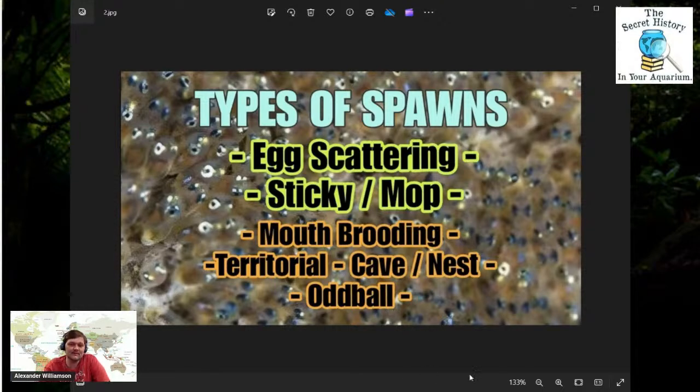Another really important strategy that has evolved, and as I was saying at the beginning, there are mid-sized cichlids, and there are some of the cichlids in the rift lakes that are mouth brooders. Also, there are types of bettas and labyrinth fish that are mouth brooders. But that is when they basically lay eggs. Some of them scatter eggs, some of them lay them in a nest, some of them lay them in a floating nest, some of them lay them and then collect the eggs and hold the eggs in their mouth, and they wait for them to hatch. Others actually wait for the eggs to hatch and then they collect all the babies.